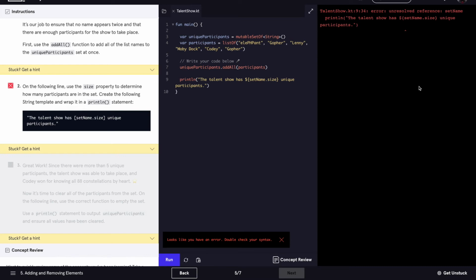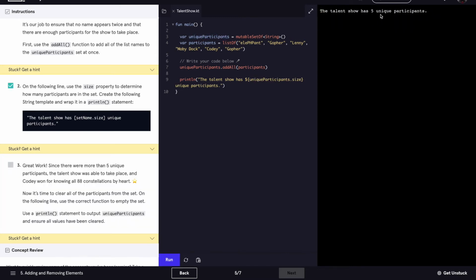There is a problem. Yes, we forgot to change the set name. The set name is uniqueParticipants. The talent show has 5 unique participants because the list had the duplicate before, but now the duplicates got cleared after we added them all to the unique participants set, and the rest of the items, 1, 2, 3, 4, 5, so we have 5 remaining items.